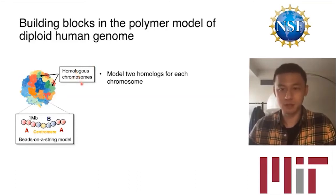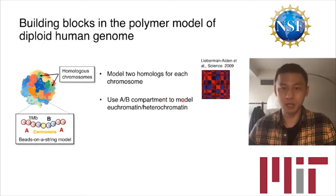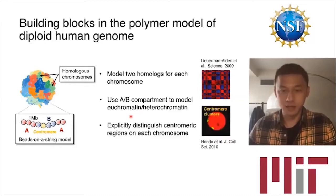Aside from this, from Hi-C, we can clearly identify two compartments, compartment A and B, that stand for the euchromatin and heterochromatin respectively, which we use to label the type of each bead on the chromosome. On the other side, the imaging experiments identify centromeric clustering, and therefore in our model, we explicitly distinguish centromeric regions on each chromosome and explicitly model them.